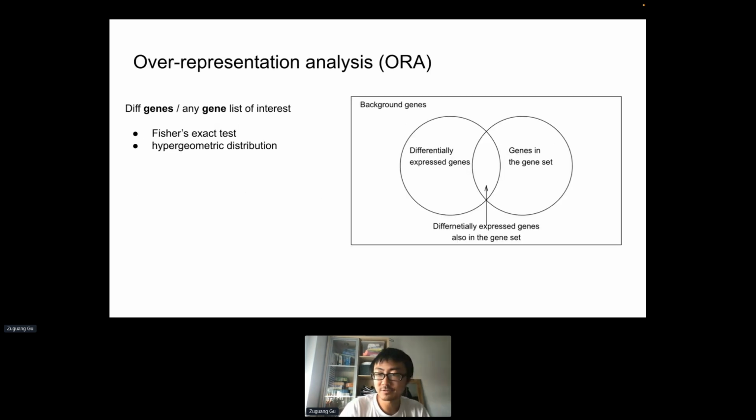So talking about the functional enrichment analysis, I think this is a basic analysis in bioinformatics. Most of you might have already done the so-called overrepresentation analysis, which applies on genes and mostly gene ontology gene sets to find the significantly enriched GO terms. So the traditional ORA analysis basically tries to solve this problem. We have a list of differentially expressed genes and genes in the gene set, and we want to evaluate whether the genes are significantly enriched in the gene set. Normally it is done by Fisher's exact test or by hypergeometric distribution.